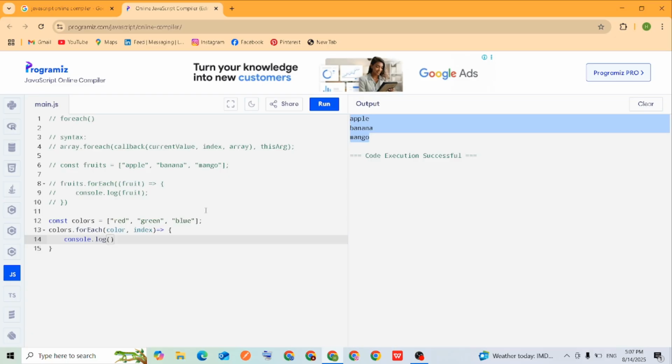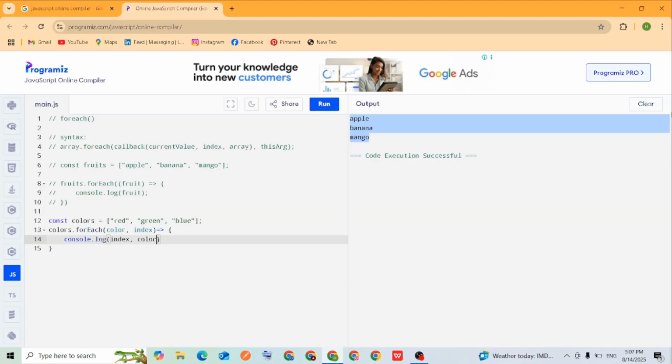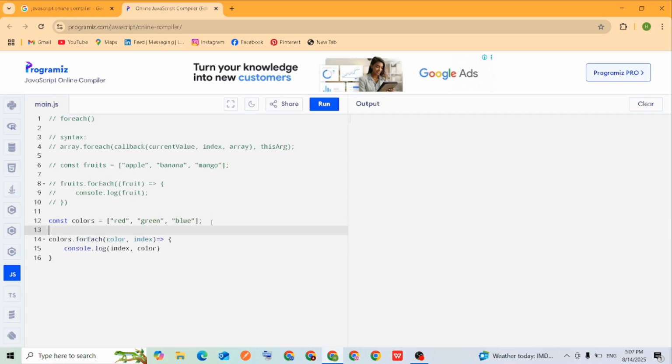Console.log of index comma color. First we'll clear this one, and here what we are expecting is an output: the index number and the color element name.